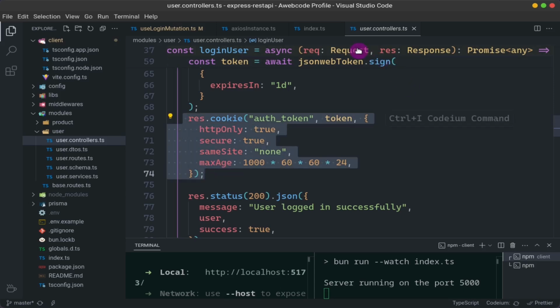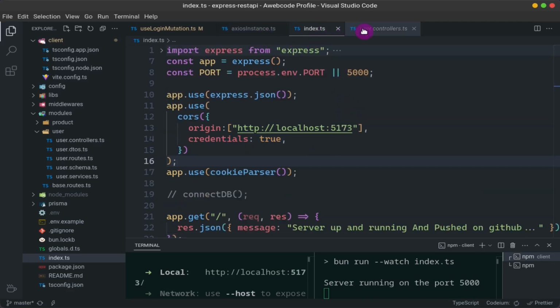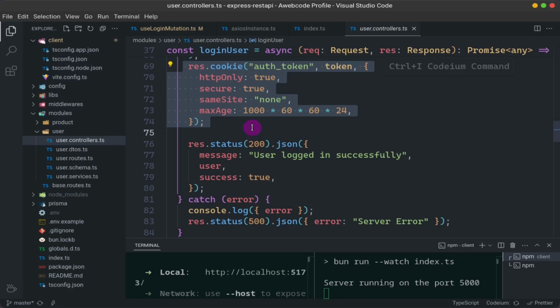Okay, so make sure that you will get this CORS error, cross-origin resource sharing. Make sure that your hosted client domain, the specific domain where your client is running, is specified, and that you have used credentials. Both of these you have used: your specific client origin and your credentials. Otherwise it will not work, because you are setting a cookie on the client side.